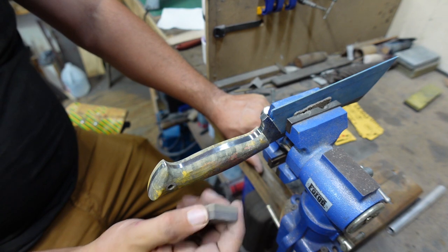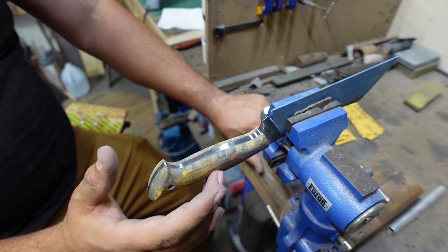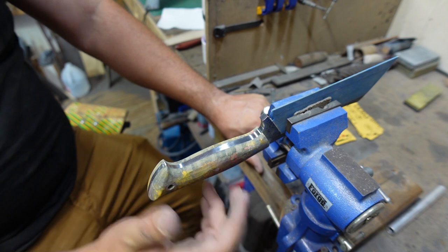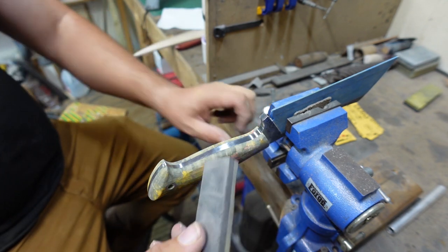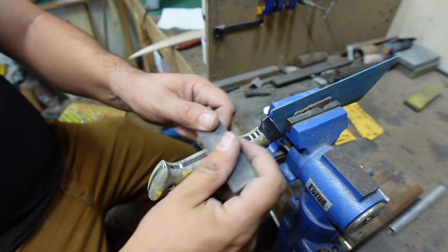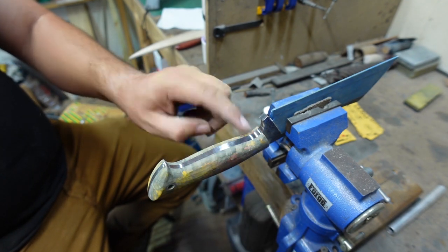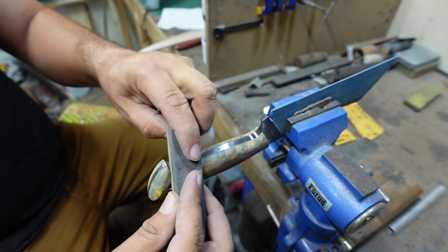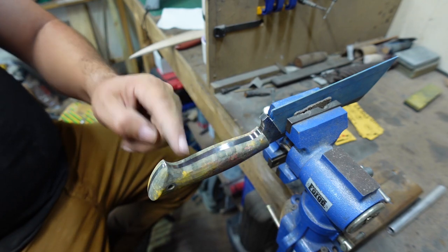Because if you use a really soft side or your hand, there's a chance that you're going to dome the pin and sand on either side of it because the wood's going to sand faster than the steel. So I use the hard side for that. And then when we start getting into this little area here, we'll use the foam one that's softer so that we can kind of round this area. Now I will tend to use the hard one in this little area and then the foam one on the corner, but it really just depends on how everything's going.